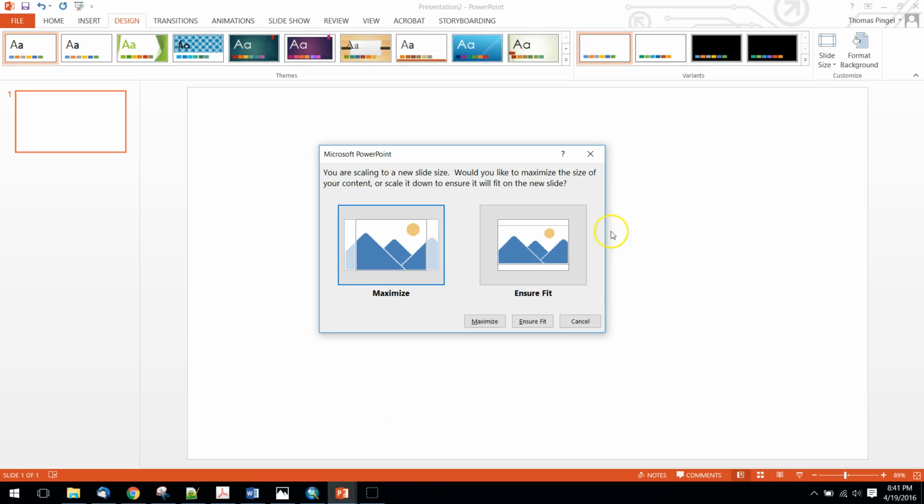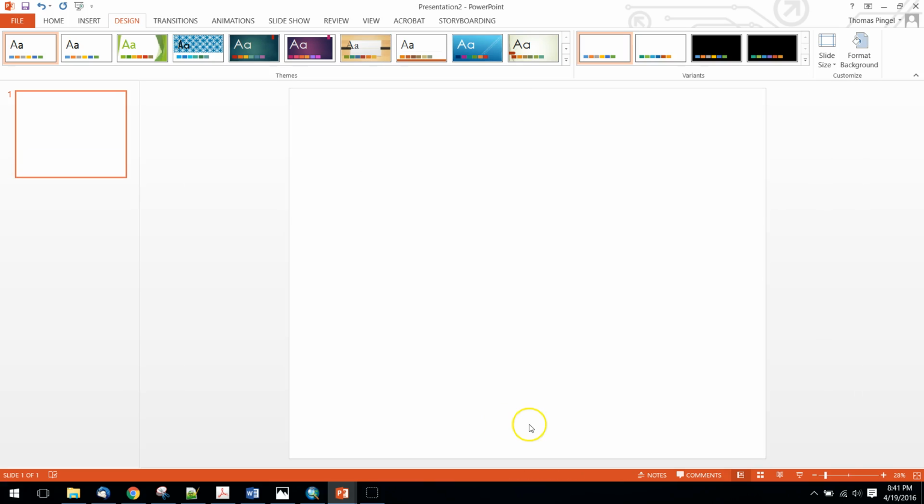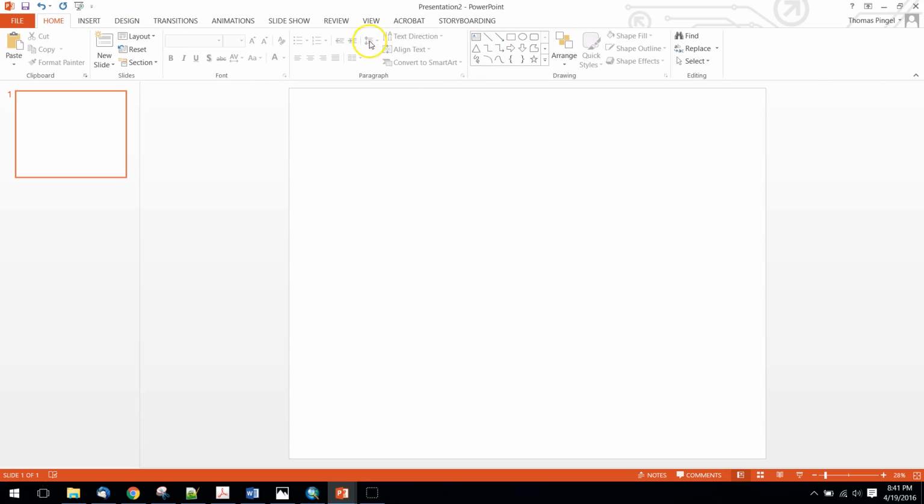So I hit OK. This screen that pops up is telling you what's going to happen to any text or images or anything that you had going on in the slide beforehand. Since I've got a blank slide, it doesn't really matter what I do here, so we'll just click either one of those and it would work out the same. So this is kind of my blank canvas, and what I can start doing is creating some of the features that I might want to have.